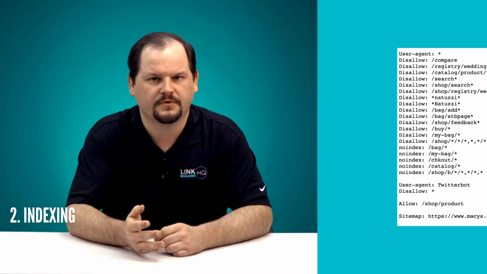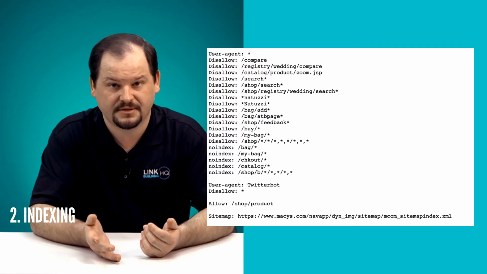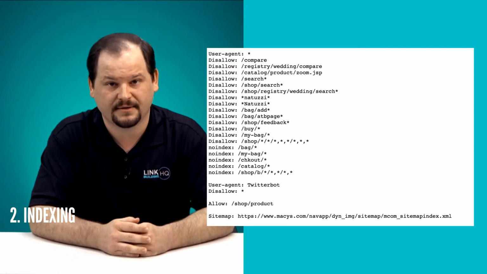Now, if you want, you can actually tell Google to crawl but not index certain pages using specific instructions in your Robots.txt file. So if you don't want to index certain pages, use a noindex tag. For e-commerce sites, a noarchive tag is handy to remove pages with outdated pricing.